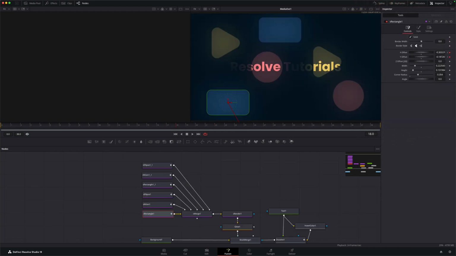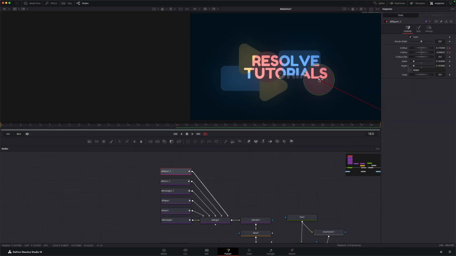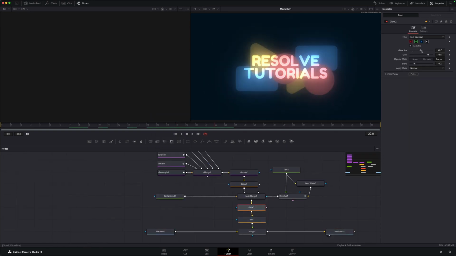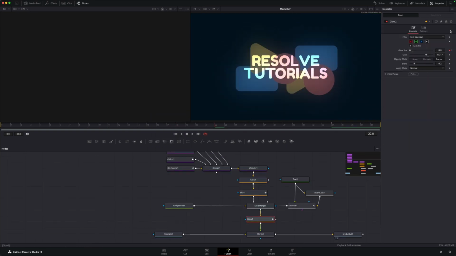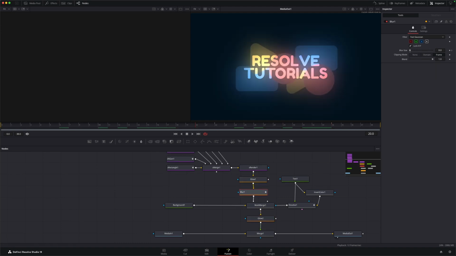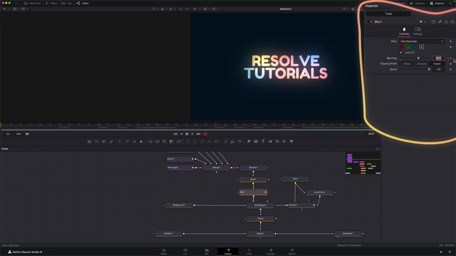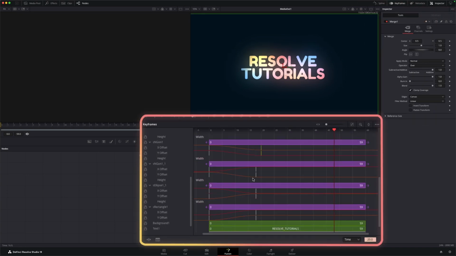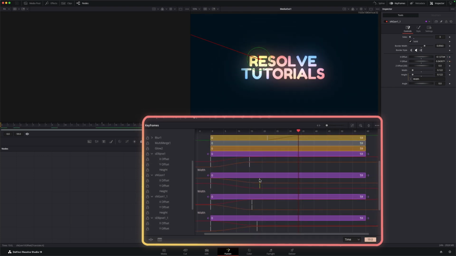At this point, it's a good idea to tweak the placement of the shapes so they're fully covering your title, and then add a blur and a glow node in here. A good tip for adding these is if you hold shift while dragging them, it will automatically connect them in on the line you're hovering over. I've keyframed the blur at the same point as the dissolve node and tweaked the glow in here for my liking. Finally, I'll redistribute the timings of my shape's entrance keyframes so things look more natural and random, before then playing back the animation.